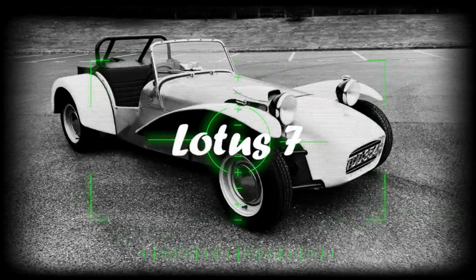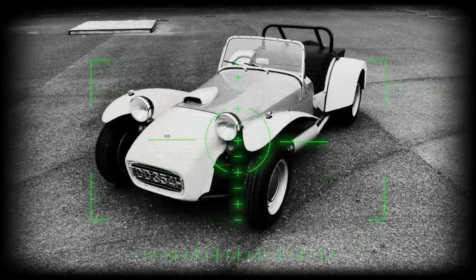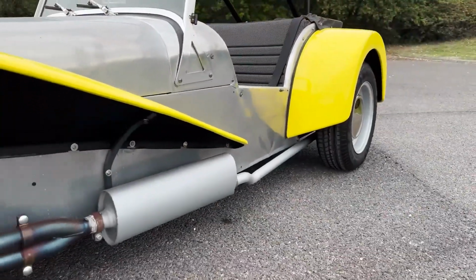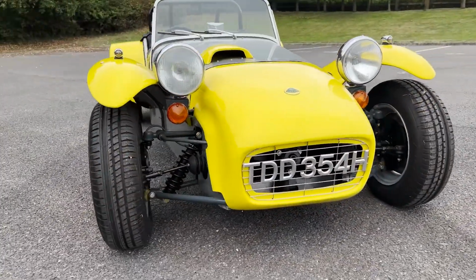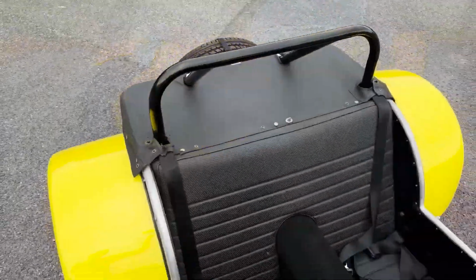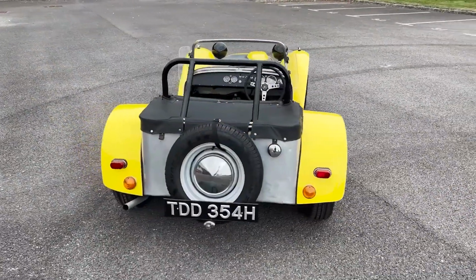Lotus 7. To our number 1 cheapest car that drives like a supercar, ladies and roadrunners, we introduce the Lotus 7 replica. The last car on this list is a bit of a wild card, and like wild cards in any game, this car could be whatever you want it to be. The original Lotus 7 was a kit car with a small aluminum paneled build. The large wheel covers that were part of its design also made it impossible for the car to achieve high speed, hence the invention of its wildcard version.